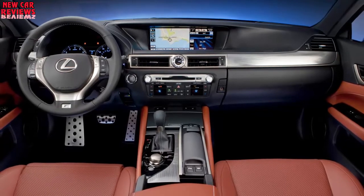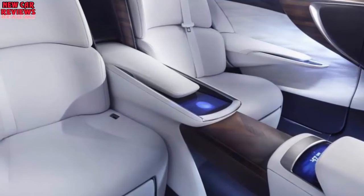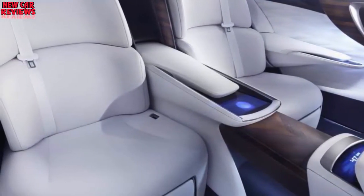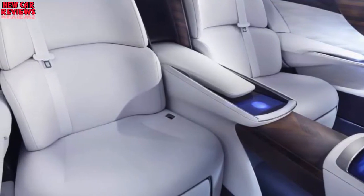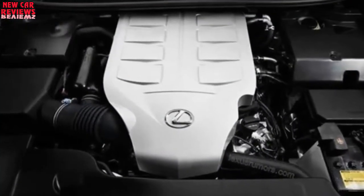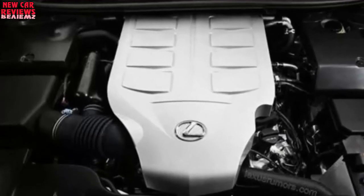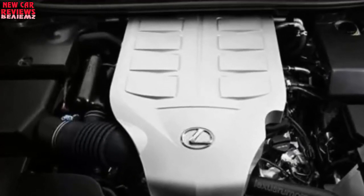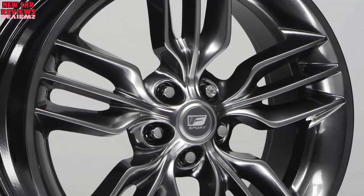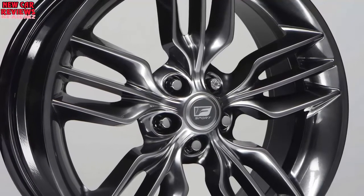Designers of the 2018 Lexus GX 460 paid close attention to details. The most notable element on early sketches is the signature grille appearance, boosted by magnificent body panels that make the crossover look as if forged from a single block. The GX 460 is elegant, bold, and aggressive at the same time. Inside, numerous luxurious features are installed — wooden accents make the dashboard, upholstery, and door panels more sophisticated. The second row of seats can be folded to generate more cargo space, and front seats include an 8-way power adjustable system.